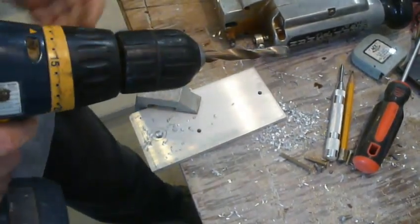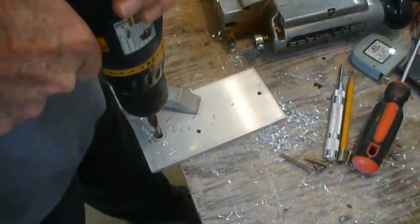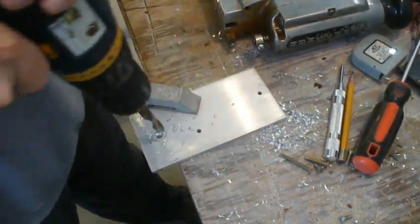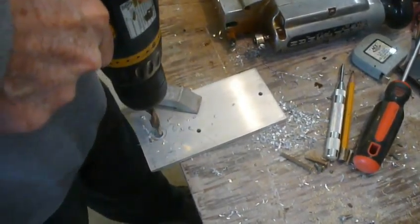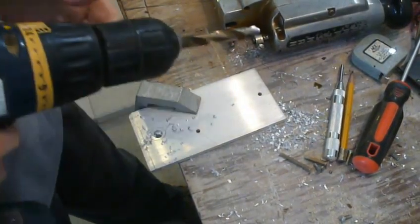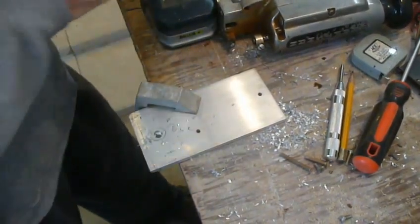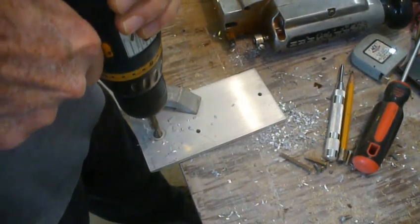This is the part where we get to the bottom. We've got to give some torque. Yeah, need a little more torque. Yeah, it's the part where it doesn't want to cooperate. We'll kick the speed back up. There we go.